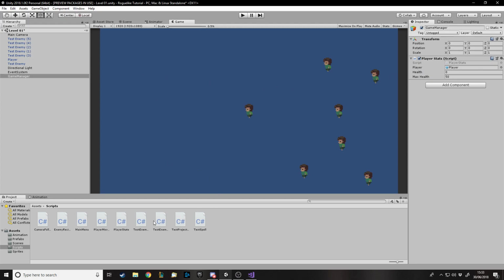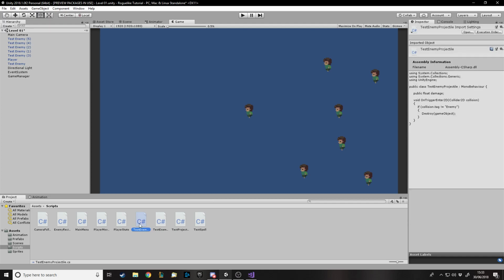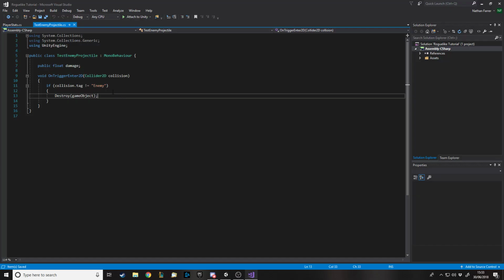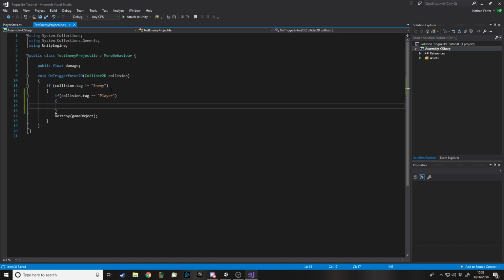Then if we go to the enemy projectile script, instead of just destroying the projectile when it collides, we want to check if collision.tag is equal to Player. So the thing we're colliding with is the player, or something the player summons. If the player summons anything, we can tag it with Player, which just means that the enemy's projectiles collide with it as well.